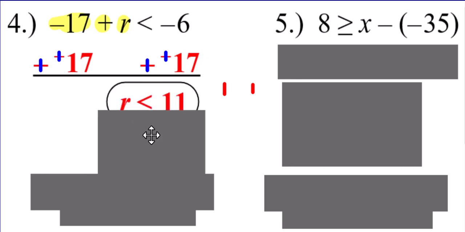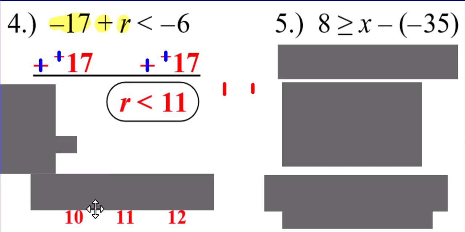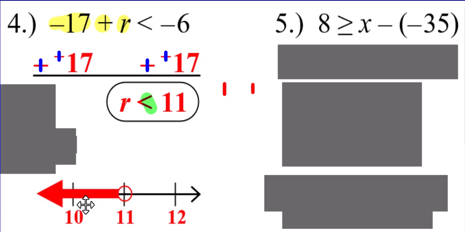Okay, let's work down. This should give you 11. Now, your number line. Did you have the numbers in the correct order? That's the first thing I want everybody to check. 10 should be on the left, 12 should be on the right. That is the positive order of numbers on a number line. Since this does not have the equal to bar, you should have left this an open circle. And since R is less than, that's right, this is the less than symbol, you should have gone to the left of 11, because numbers like 10 and 9 and 8, they are less than 11, so that's the way that we should be shading.